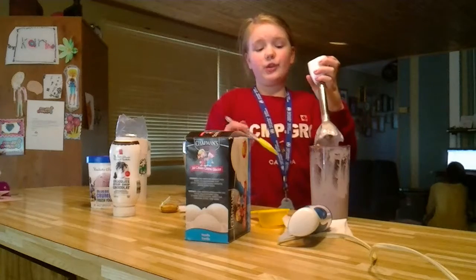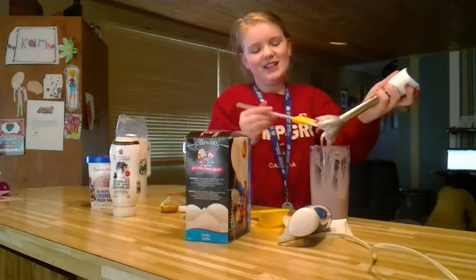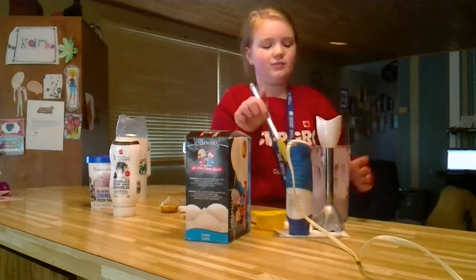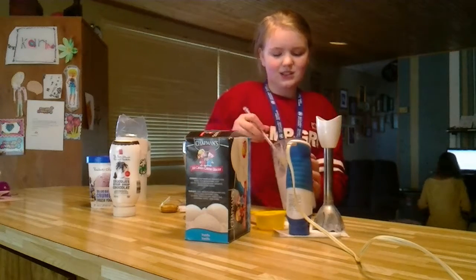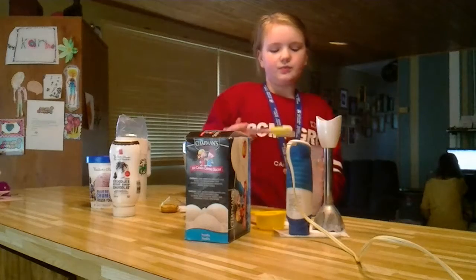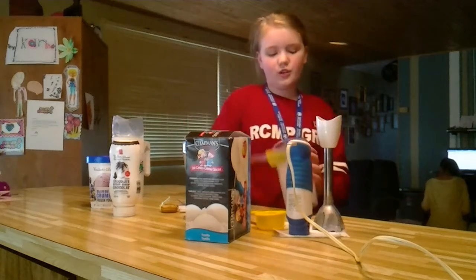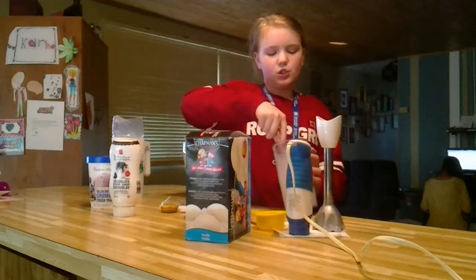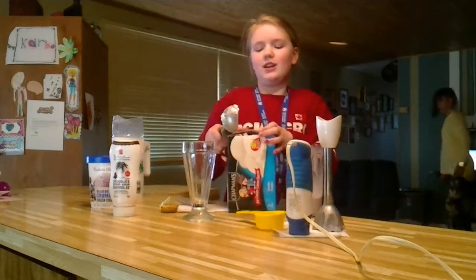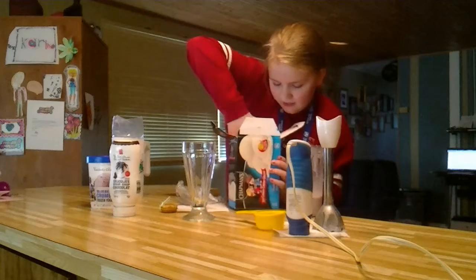I'm scraping this down with a spatula, but I took off the motor because I can take off the motor on mine. Mine's fancy-ish. So I'm just scraping it down and, oh, I'm not supposed to get it. I'm scraping down the sides and I'm just checking the consistency, and I think it's pretty good, but I'm going to add a bit more milk so that it can fit through my straw. I'm just eyeballing it and putting a bit more in and stirring it up with my spatula. And I'm going to put a bit more vanilla ice cream in because I don't want it too thin and I don't want it too thick, and I just want it very ice creamy and pretty even.